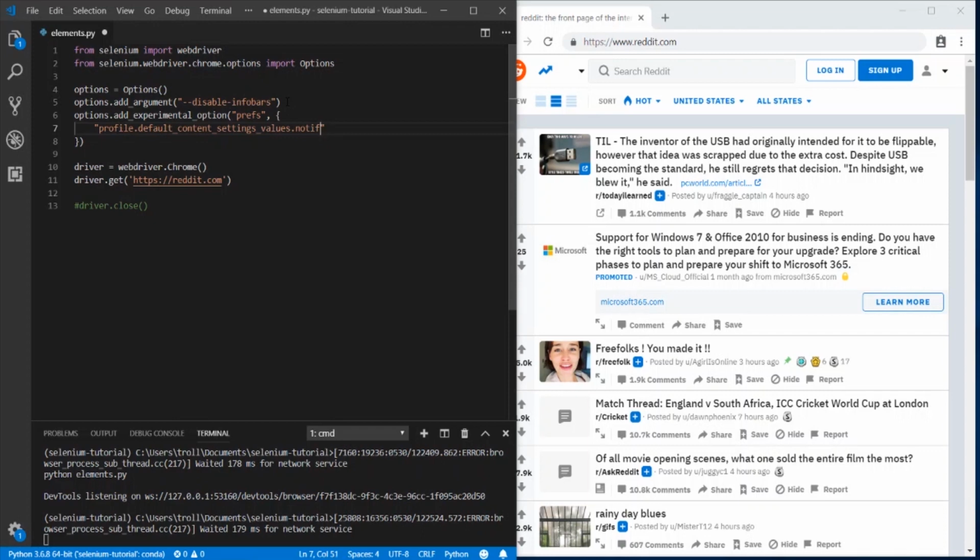My spelling is terrible. Notifications. And we're going to set the value to 1. And then we can pass this in the Chrome options argument. We're passing that options item.